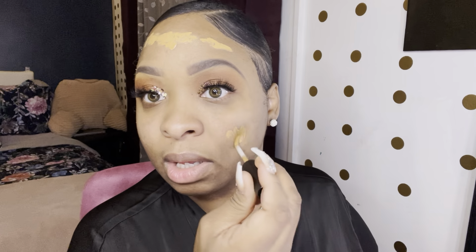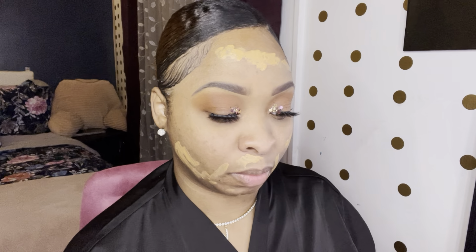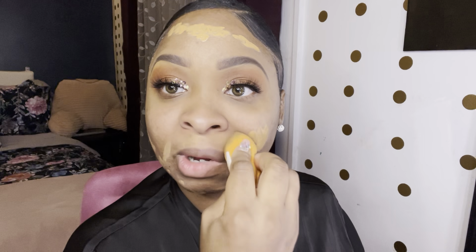I'm going to use my concealer just to cover up my trouble spots there. I usually apply the concealer before I apply the foundation. It just helps me out as far as coverage goes, because I like full coverage. And especially if I'm having a bad skin day, it's just better for me to put the concealer on first. So I just put it on the areas that I'm having trouble in, and blend that in really good.